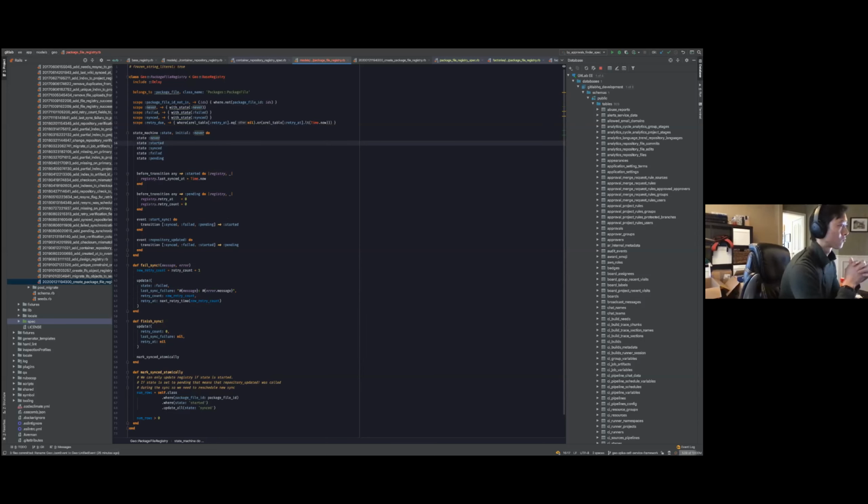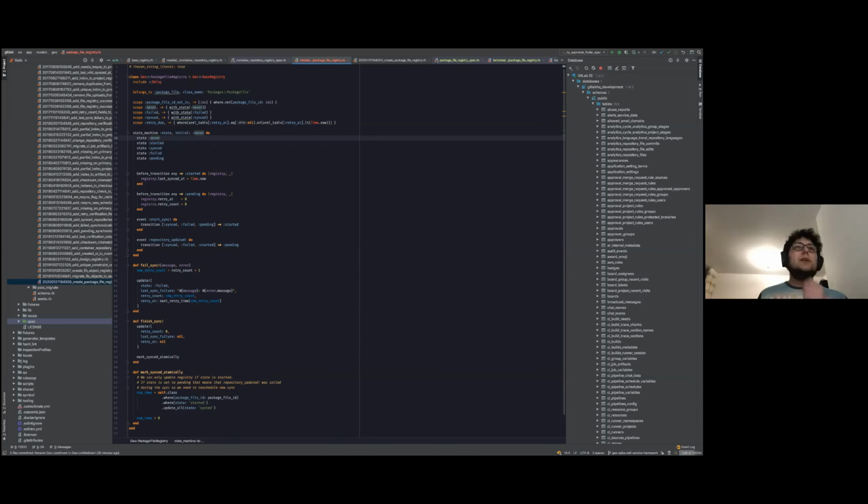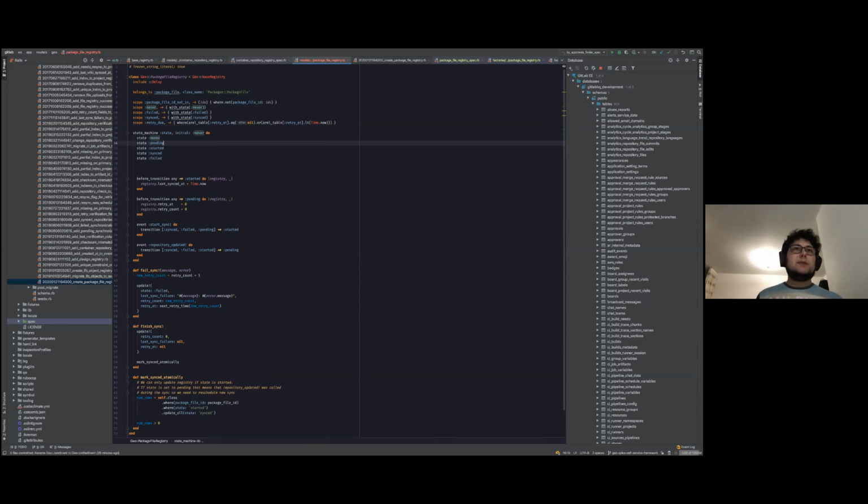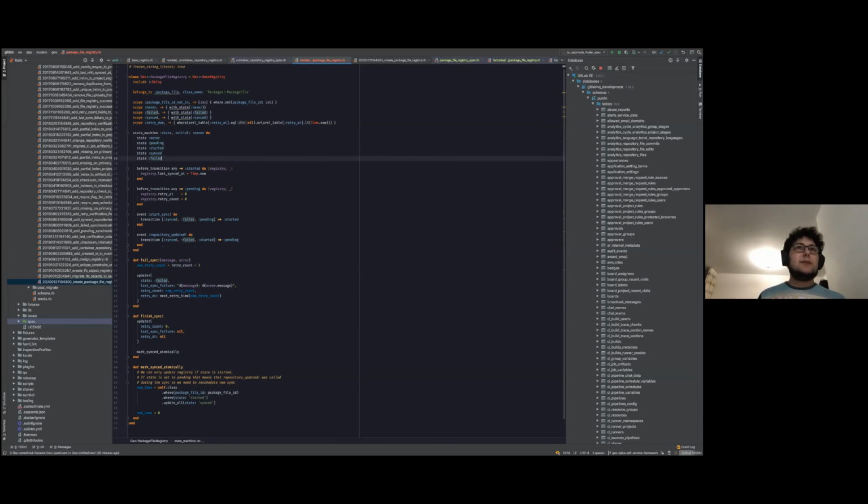Yeah, let's put it first. Never. Let's start with this: never, pending, started, synced, failed. Yeah, makes sense. For transition, I need to start it and pending.